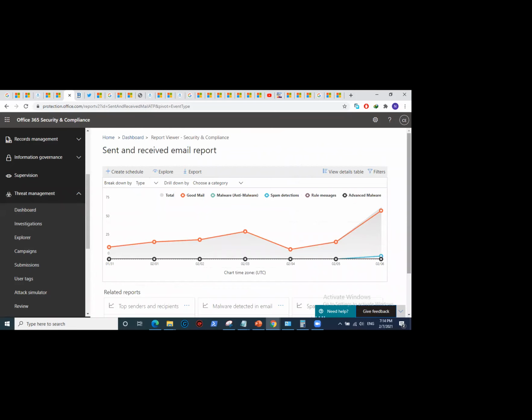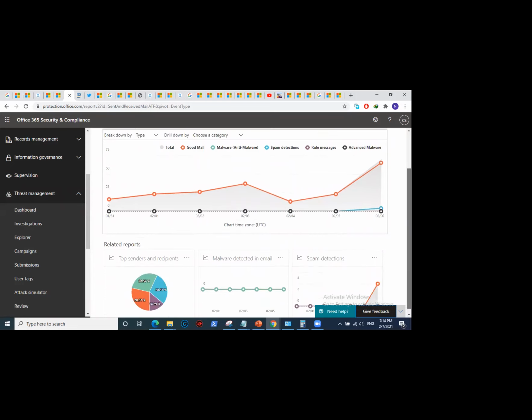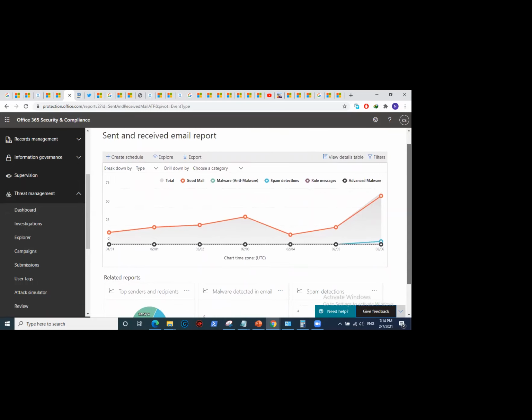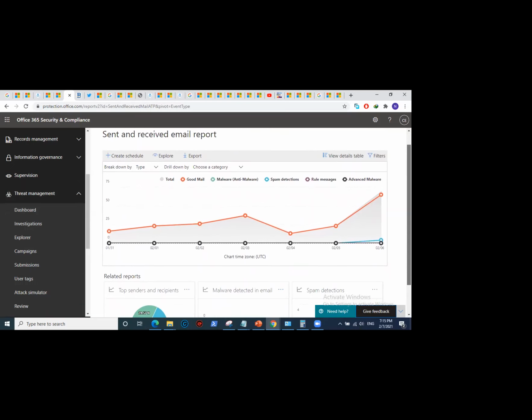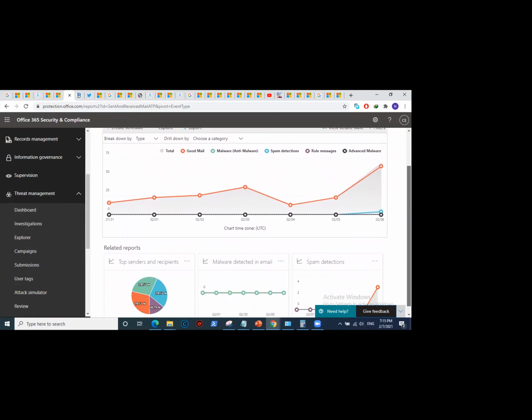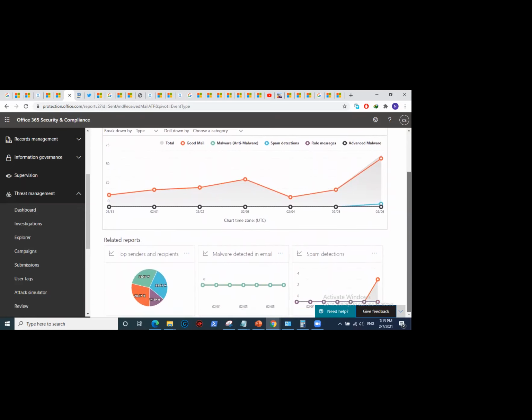So in this report, like I said, I don't have much. This is the one I have in my environment. So this is where you can always come to analyze what is going on, whether you have a top sender in your organization. Typically we have the guys that send the most emails in the organization. So if you see any unusual sender here, you can always go in here to have a look and see why he's sending so many emails. It can always help you to investigate further.